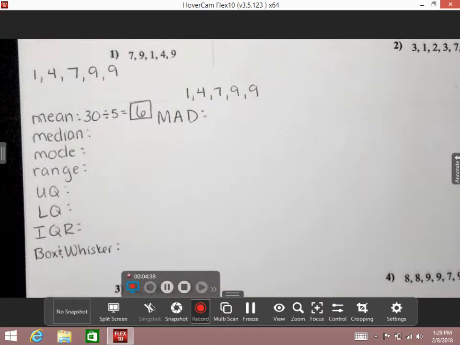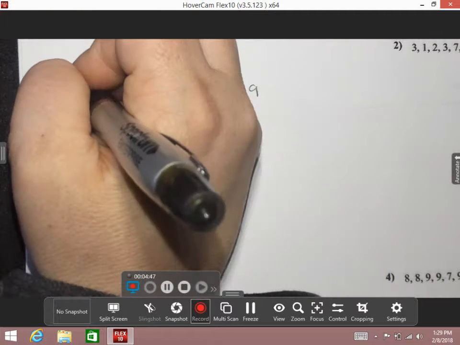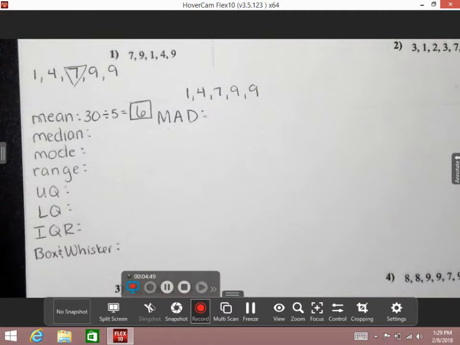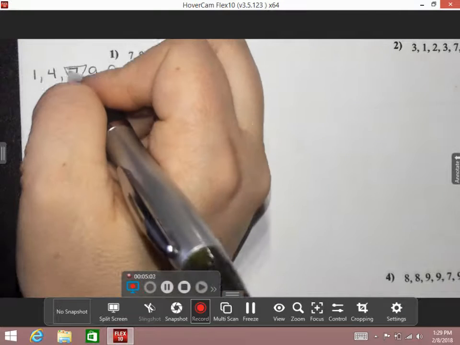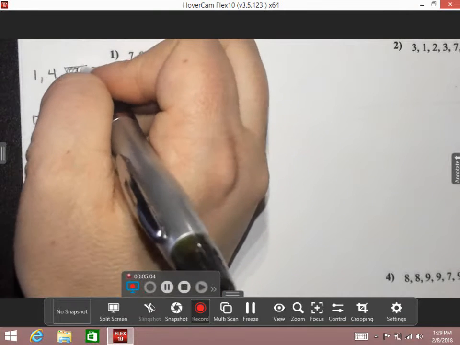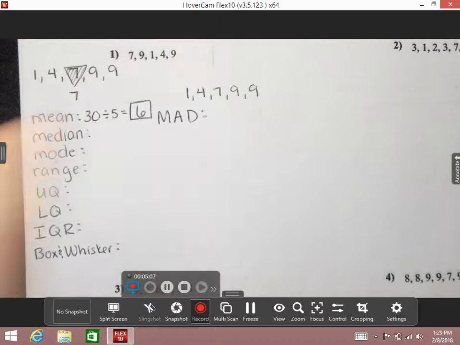Thank you. All right. Luis, what do I do to find the median? Joshua. How did you know it was 7? Okay. I need a legitimate answer. What are the steps to find the median? All right. So what are you going towards? The middle. We look for what's in the middle. In this problem, 7 is the number in the middle, so that's my median.